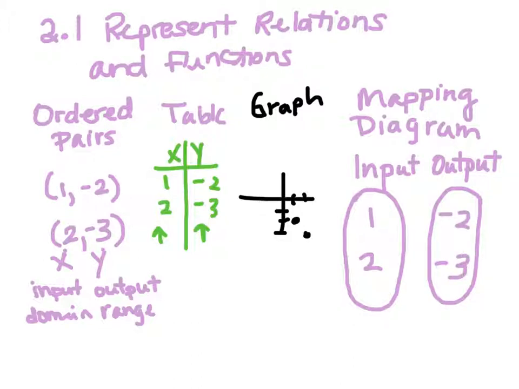So what you do is you map what 1 goes to -2, just like up here. You have 1, -2. So I just draw an arrow that represents that mapping. And then 2 maps to -3. So these are all the 4 the exact same thing. It's just a different way to write them.